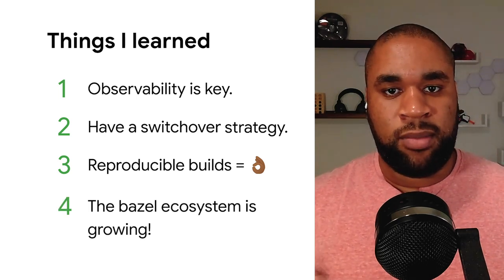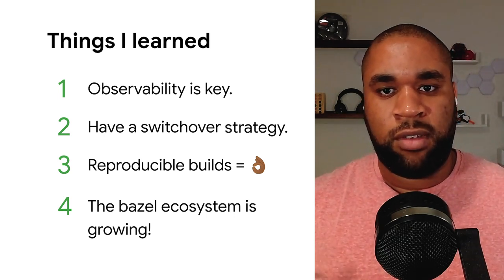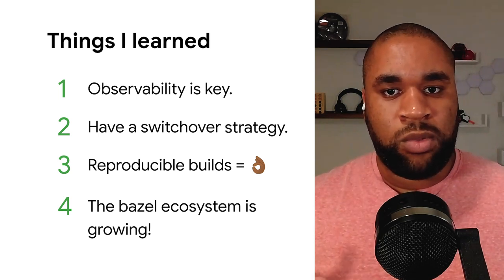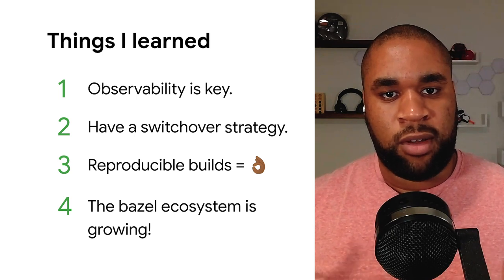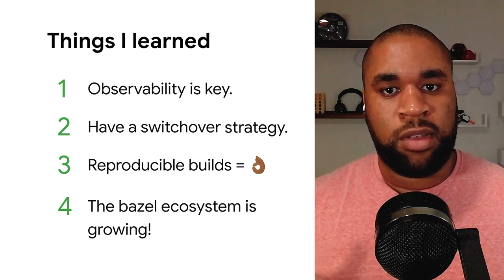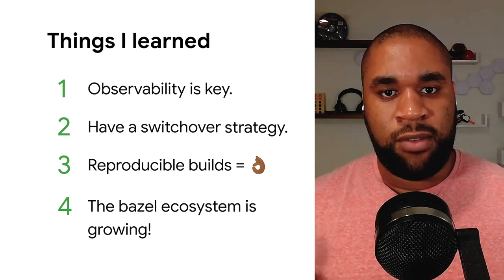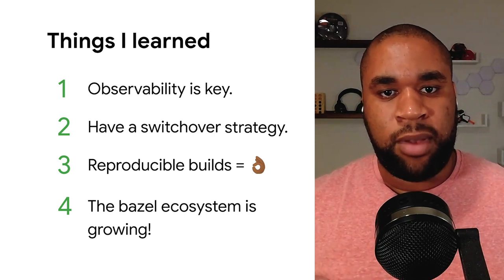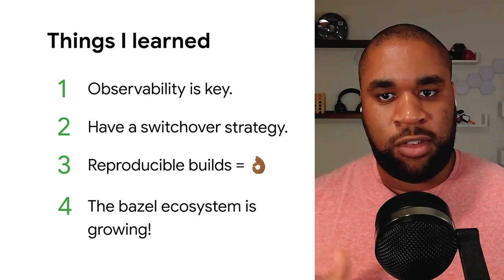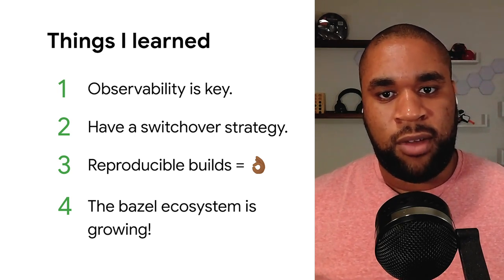Finally, the Bazel ecosystem is extensible and growing. Much like the ecosystem of tools and services around Kubernetes, services and rules around Bazel are starting to emerge that really make the experience more delightful. Core rules we rely on are rules_jvm_external for pulling Maven Central dependencies, Gazelle for maintaining our Go code, and rules_docker for our final artifacts. We use Salesforce's Spring Boot packaging for packaging Spring Boot and war files correctly, and we're working through converting our 600,000-plus lines of JavaScript to be built with Bazel. By far my favorite new tool has been BuildBuddy — it helps us visualize and share the results of builds as they happen, making what's happening underneath with Bazel super clear. Our developers love using BuildBuddy to share a link of build results with us for help, and BuildBuddy is expanding to support managed remote execution.